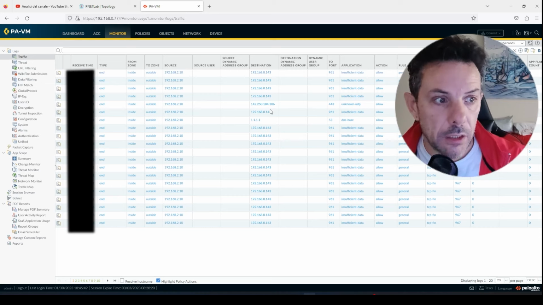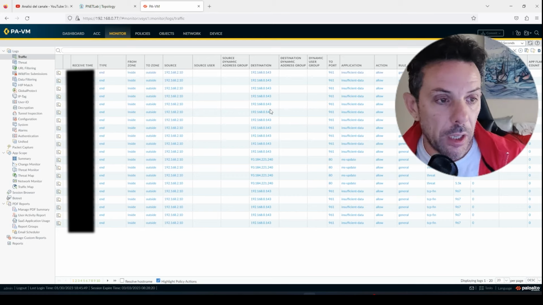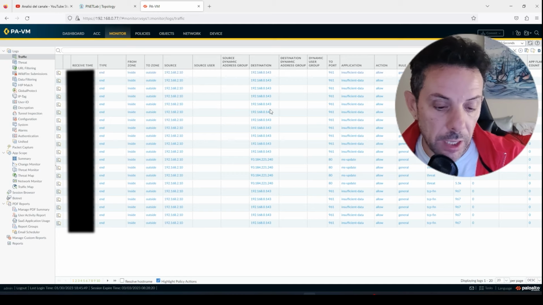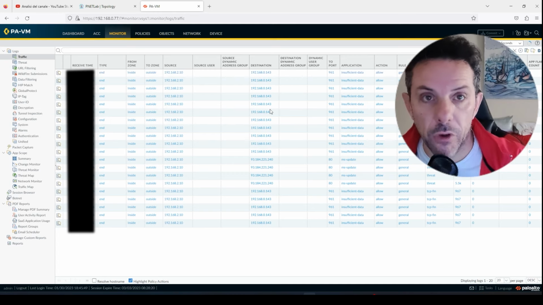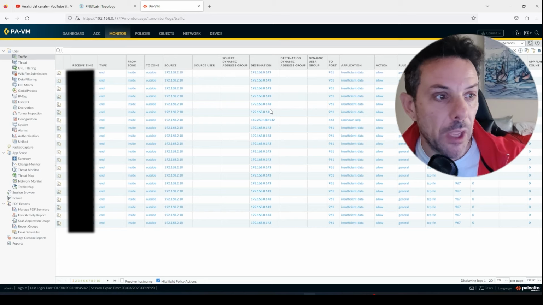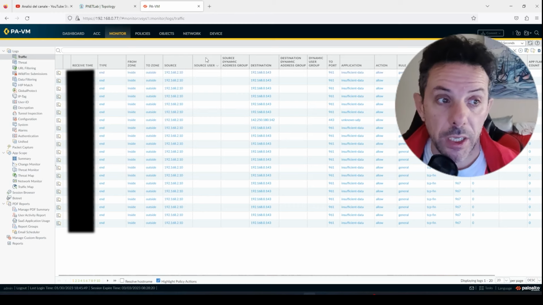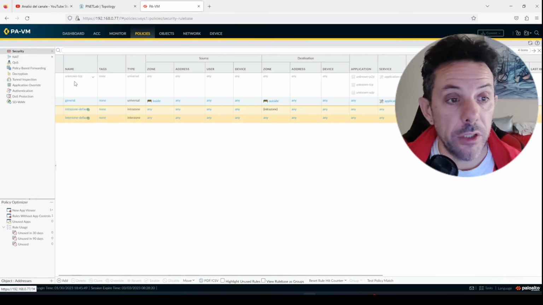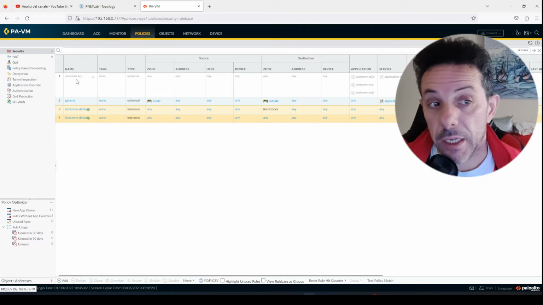Because if you put the filter for unknown TCP, unknown UDP, you could block even the application the company needs. So in this case, when developers cannot connect to something, they should come to the security department or network department and say, I need access for this and that, and you create the appropriate application. So let's have a look at the block, and we'll check even what's going on in the Kali machine.